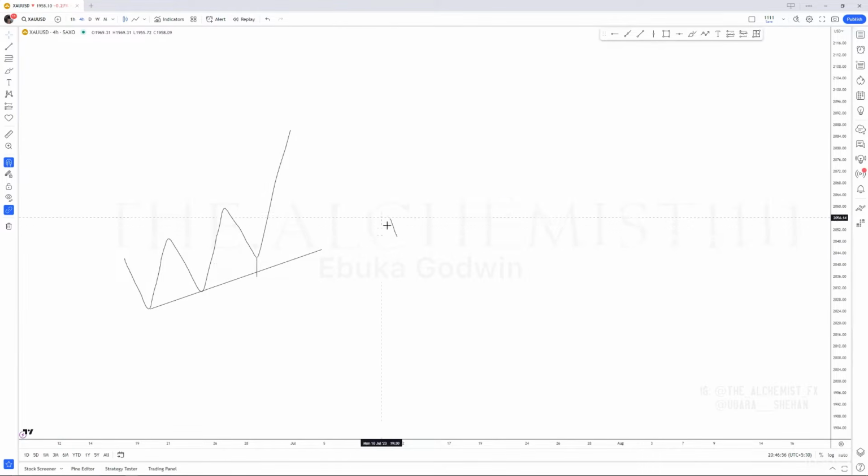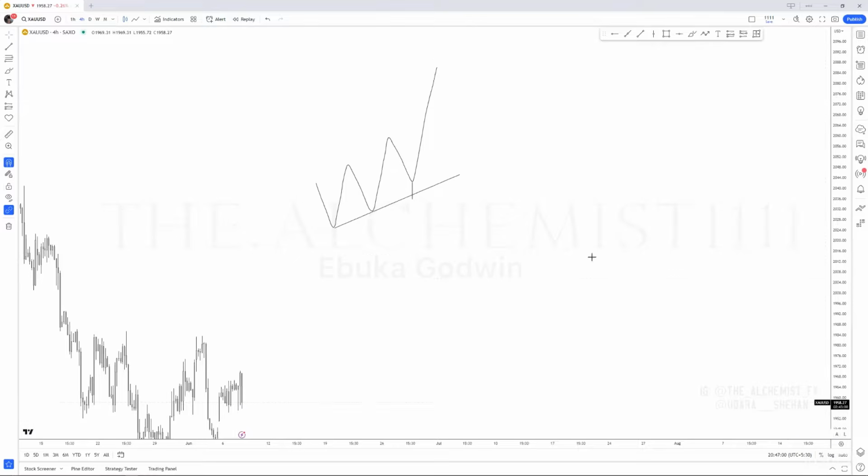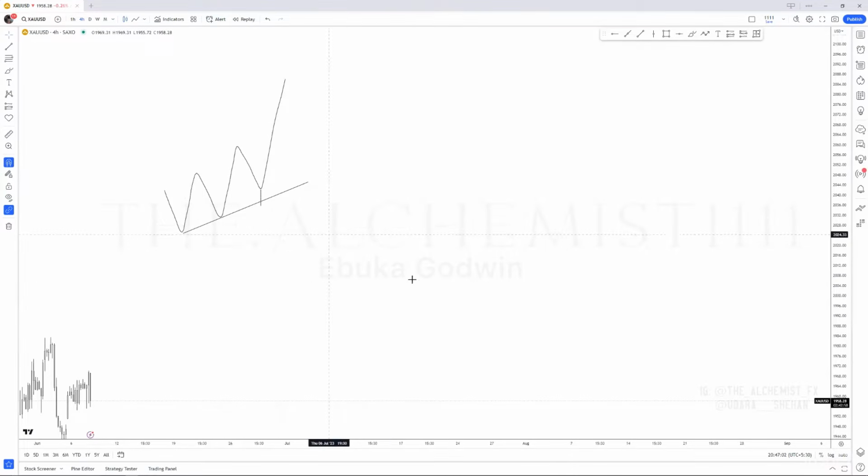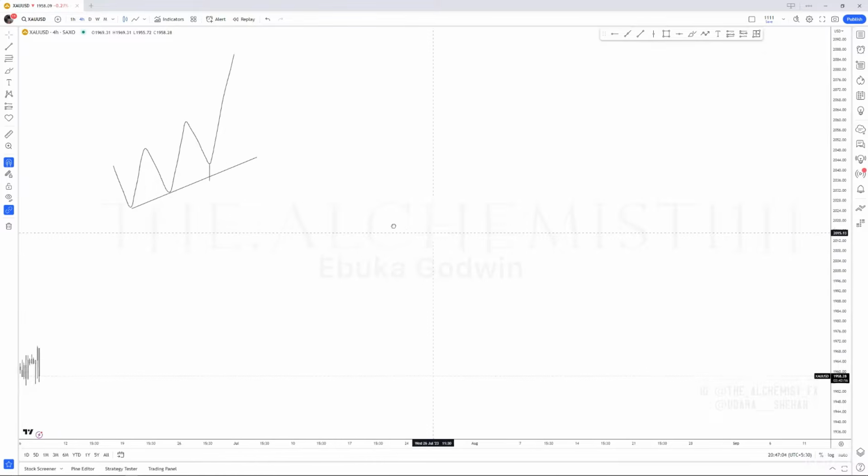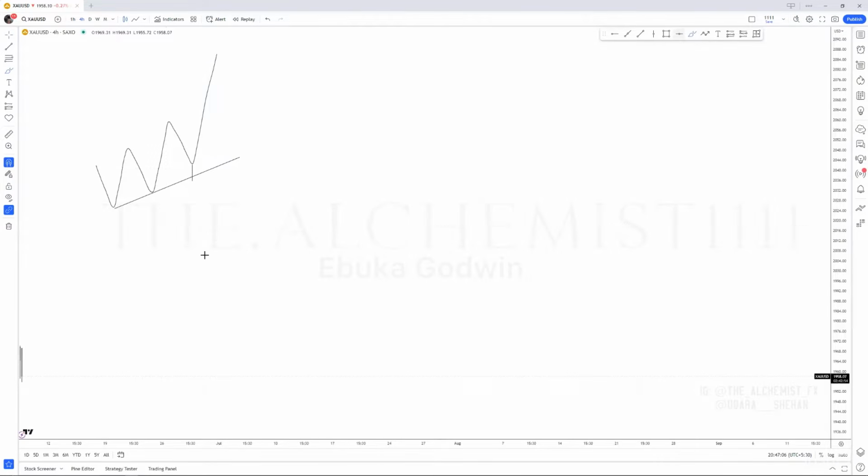So this is simply what we call a continuation trend line. If we are in an uptrend, we could use a trend line like this to get an entry. Okay, simple. Now I'll show you examples, don't worry. And then same thing in a downtrend, something like this. You need to be able to spot these trend lines very quickly, because like I told you, our analysis should only take less than 1 minute. If you keep struggling to watch for trend lines to use as confluence, you need to get better at that. That is why you need to practice this a lot.